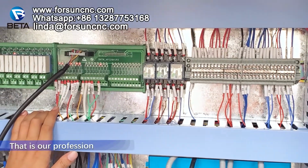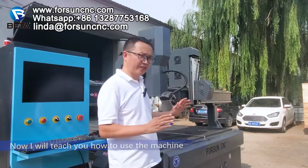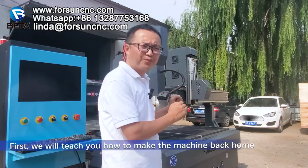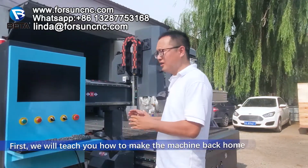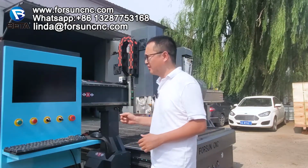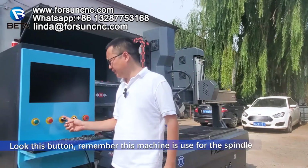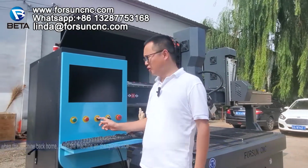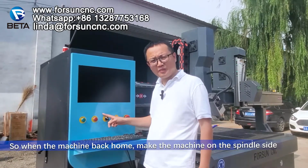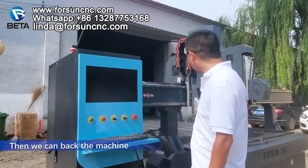That is our profession. Now I will teach you how to use the machine, how to use our 4-axis machine and our oscillating knife machine. First, we teach you how to make the machine back home. Look at this button. Remember this button is for the spindle. So when the machine goes back home, make the machine on the spindle side, okay, on the spindle side, then we can back home the machine.